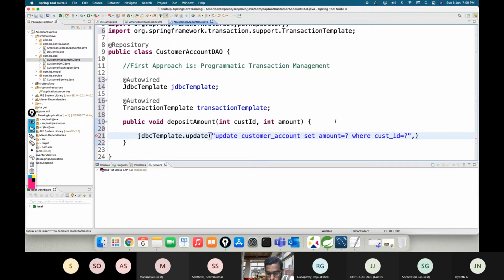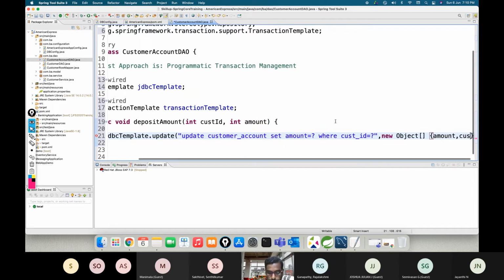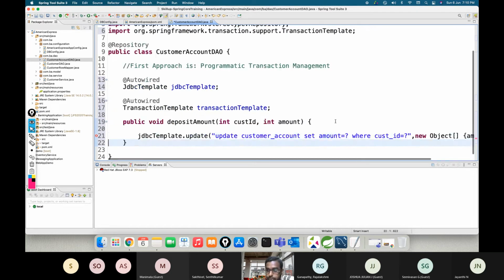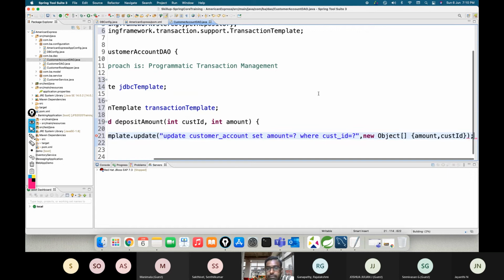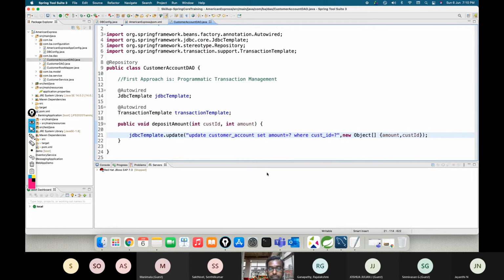Then as usual, create a new object array, and within that supply the amount, comma, the custID variable. Same thing that we saw just now. Nothing much complex.